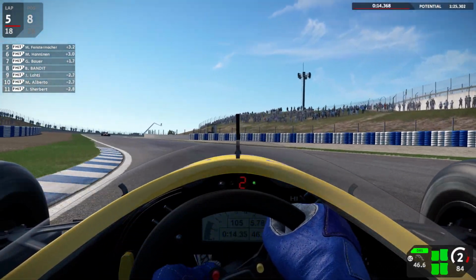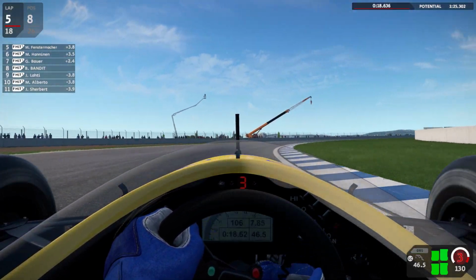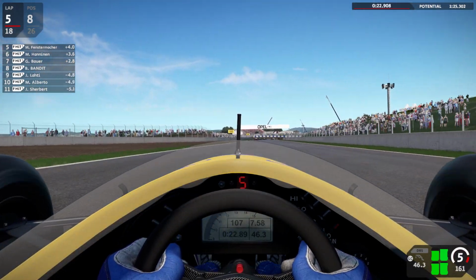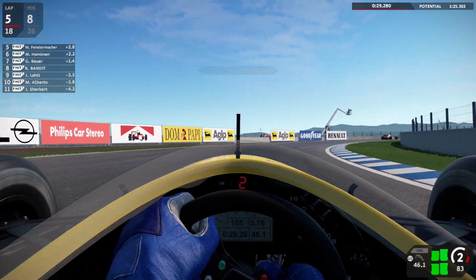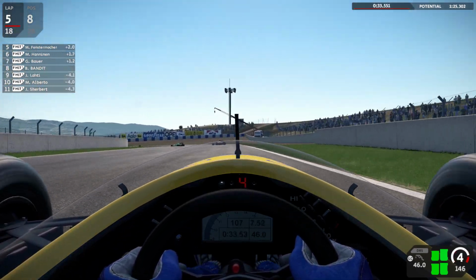See, I forgot to close the DRS again. Right, close it. You can see the suspension drop down, can't you? Wow. You've got to remember that, because you really do lose a hell of a lot of downforce when you forget to click it off, right? It's all about being smooth. We need smooth driving. Got great detail coming through the wheel as well.